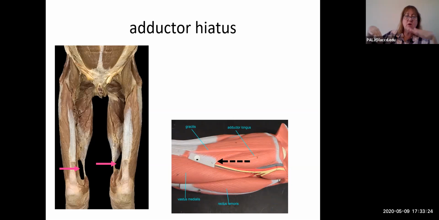So the dotted line is showing you that right there where they are, that space that we can't see because the model is solid, but we clearly can see in the cadaver, that is where the adductor hiatus is. So anytime you see a structure anterior disappearing, then you know that's the tendon, that's the adductor magnus muscle. Okay? And the same thing posteriorly, if you see them appearing in the mid-thigh area, then you know that's the tendon and that's the adductor magnus muscle that you're seeing a little blip of posteriorly as well.